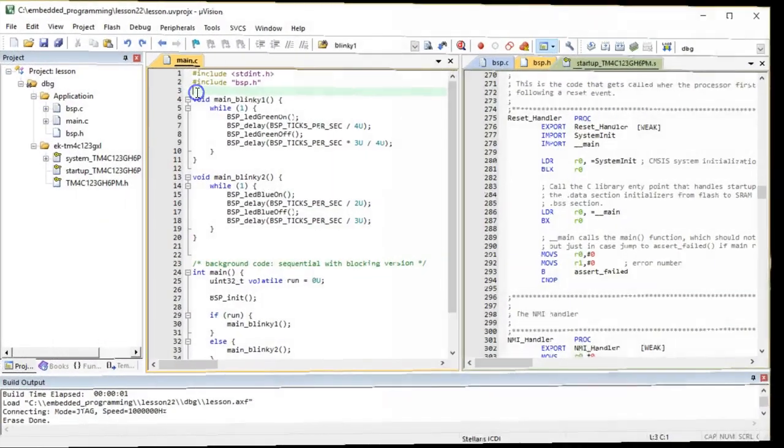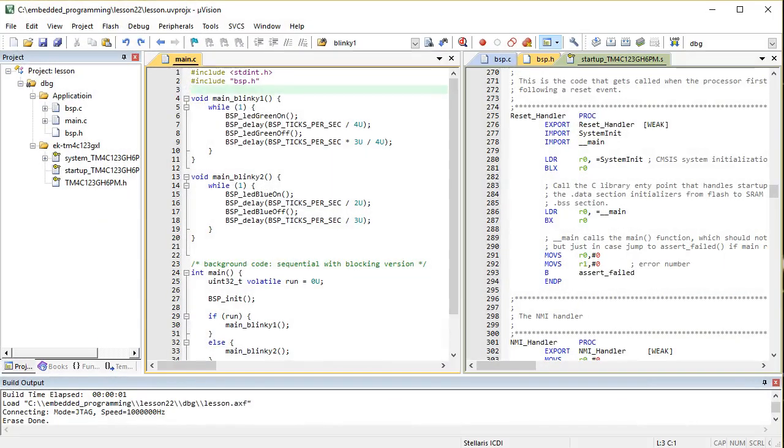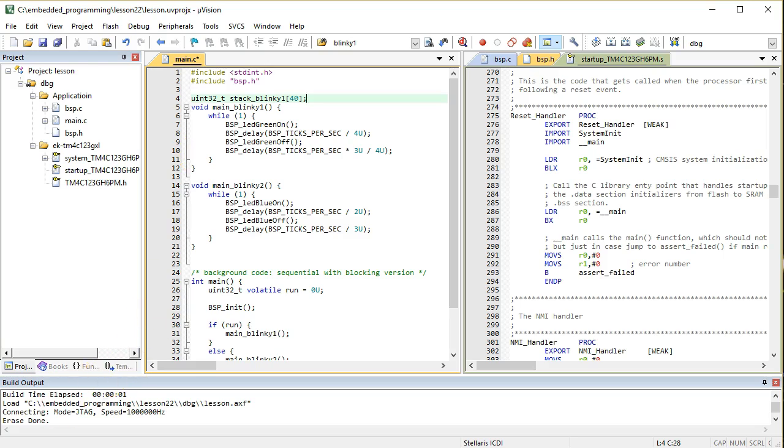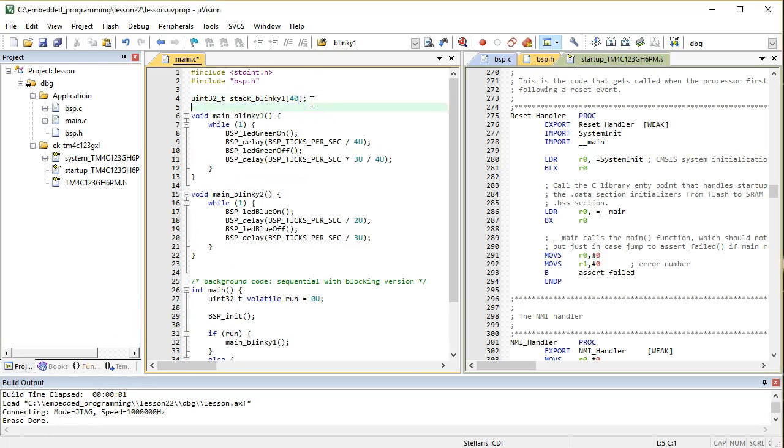You can quite easily add a stack to a thread, because it is really nothing more than an area in RAM and a pointer that points to the current top of that stack. In C, such a memory area can be represented as an array of uint32-bit words, corresponding to the 32-bit registers of the CPU, plus a stack pointer. Let's initialize the stack pointer to point one word beyond the end of the stack array, because on the ARM CPU the stack grows down, that is, from the end of your stack array to its beginning. You need to provide a similar stack for the Blinky2 thread as well.